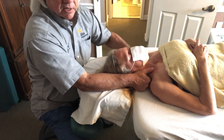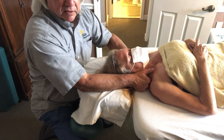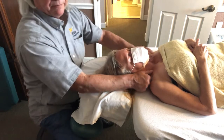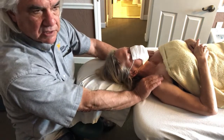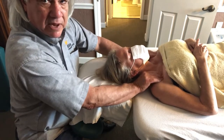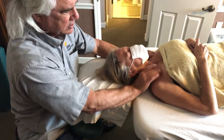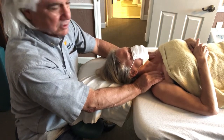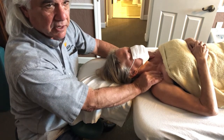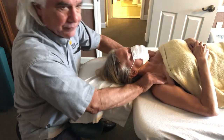And so if you made a difference, if they used to get one headache a week and now they get one a month, then you made a difference. If when they get a headache, it's not as widespread, it is not as intense, it doesn't go as far as it used to, all of that kind of stuff matters. Like here on the top of the shoulder, she's got a real spot here in pectoralis minor as it comes just underneath the clavicle. And so I stopped to put a little bit of pressure on there.